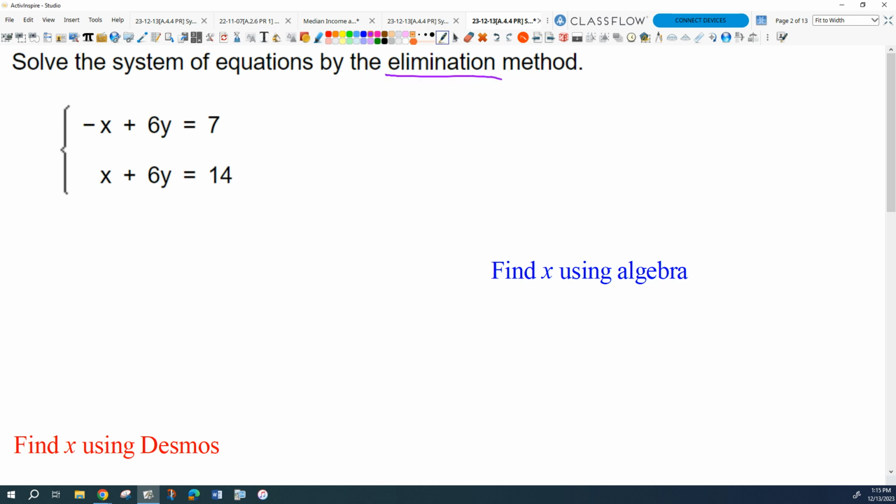But before we use elimination, give me thumbs on this. Could you apply the substitution method on this one? Thumbs up or down? Definitely thumbs up. How come? What makes this a good candidate for substitution? I've got coefficients of 1 or -1. The x's coefficient in the bottom equation is 1, which makes that x easy to isolate. The coefficient of x in the top equation is -1, which makes that one easy to isolate.